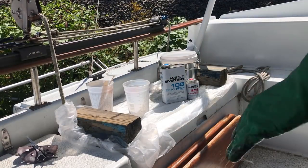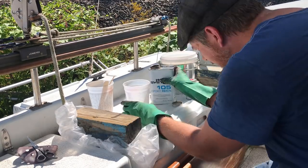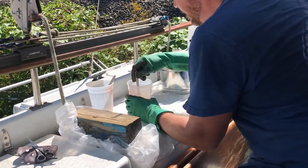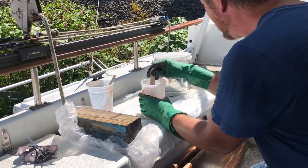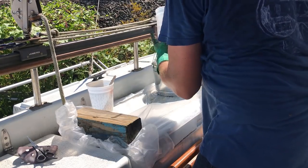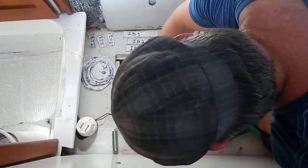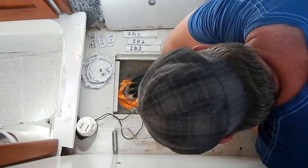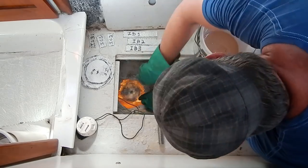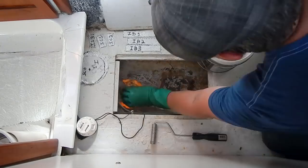I'm gonna mix up a fair amount. Hopefully I can stretch the time a little bit. So, much like my very first pour for the outside patch, I'm gonna go for 300 milliliters here: 250 of the resin, 50 of the hardener. That's overboard. I'm gonna apply this patch, the round part, probably what would be considered backwards, but because it's on the inside, I think it makes some sense to do it this way. So I'm actually gonna put in the smallest patch first. I'm gonna go quick, right?